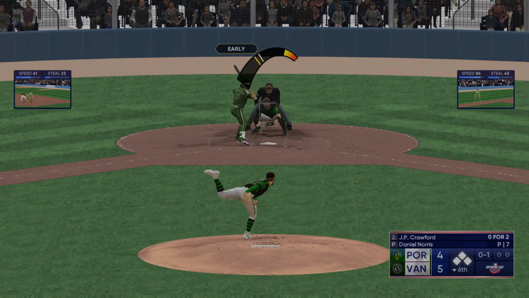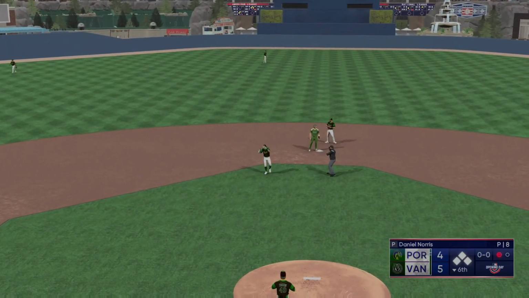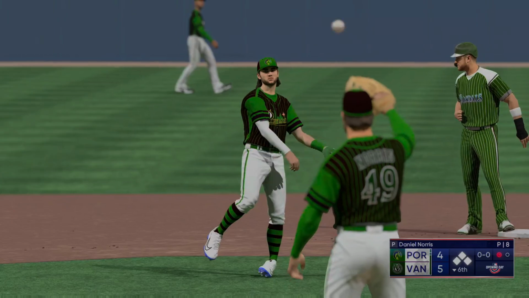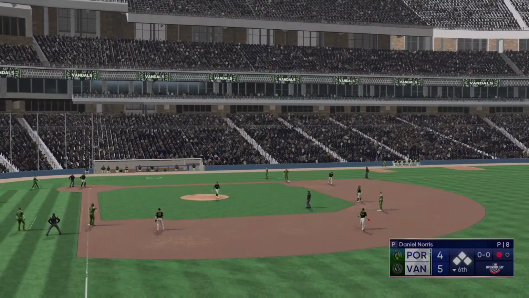Now it's J.P. Crawford. Line drive. It's caught by Bo Bichette. Wow, that's a line drive, and that is not a helpful out at all. No run scores. Big out there. Number 1 of the inning for Norris.